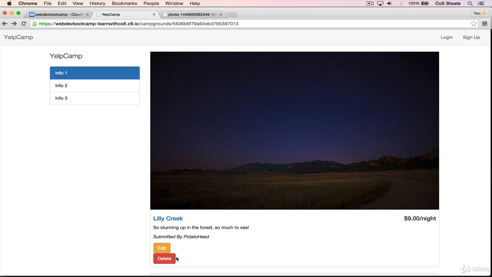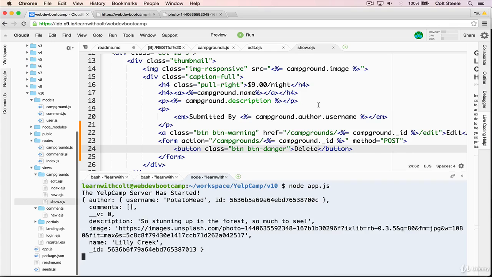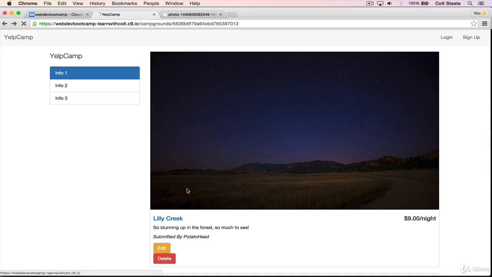And if we click on delete right now, it's still not going to work because we're missing one key part, which is our question mark at the end, _method equals delete. Now if we save and we go back, try that again, refresh, click on delete, it now treats it as a delete request, and we trigger this code. You are trying to delete something.